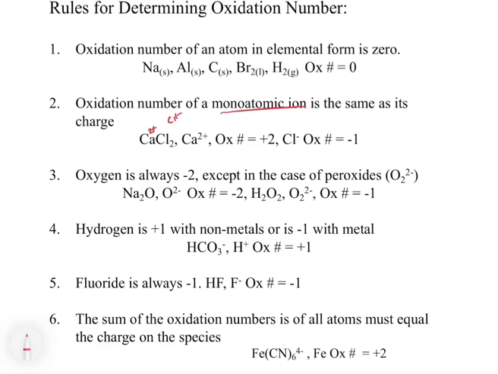There are a couple of things that will help you with this. Oxygen is always minus two. For example, in Na2O, that gets a minus two charge. Some of this comes from our knowledge of the periodic table. We know that all halogens are going to have minus one, oxygen and that row is going to have minus two, nitrogen is going to have minus three.